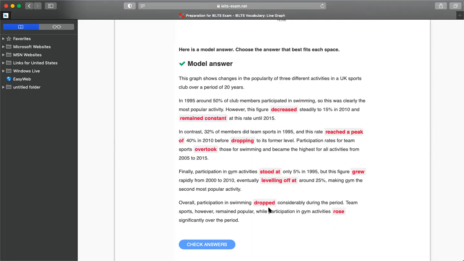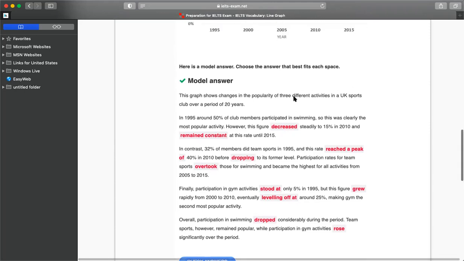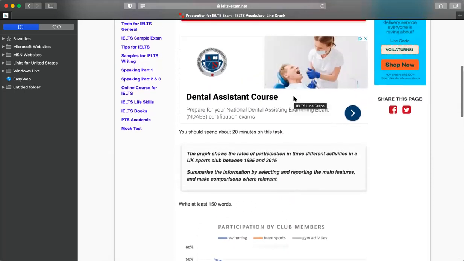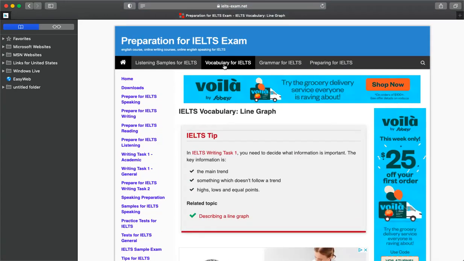It's okay to use from the same family members, for example, to drop as a verb, but one time you use the gerund version, dropping, and then the next time you use the participle, past participle version, which is dropped. In this case, as a verb in the sentence. Different types of sentences are absolutely essential for band 6 and band 7. Not to digress the topic, the focus of this video is just the vocabulary. So that's one tip for task 1 writing.